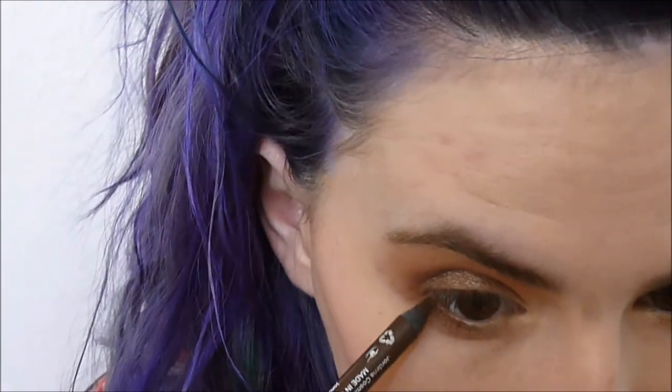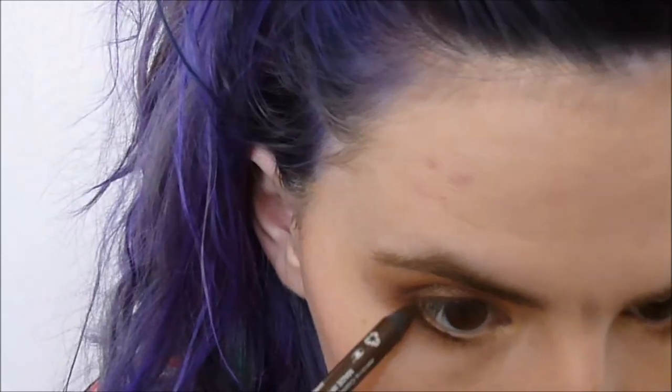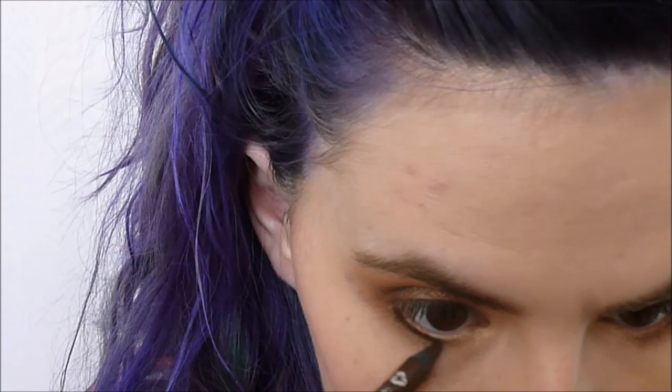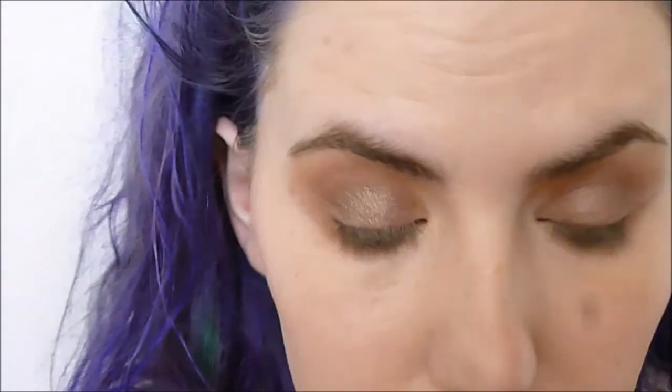It's their 12-hour eyeliner pencil. The closest thing you can get to this in the UK is by Rimmel, I think, like at a drugstore level. Sorry, I can't talk while doing eyeliner apparently. I love these pencils. They're supposed to be a dupe of the Urban Decay liner pencils. As I said, the closest thing you can get on a drugstore level in the UK is, I think, Rimmel. They're probably your best bet.